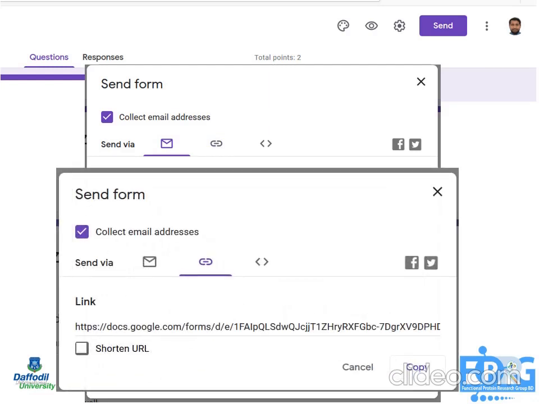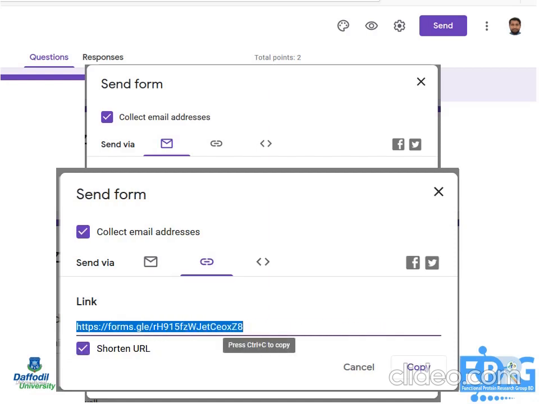By clicking on this button you will find that there is a link there, and this link is actually the link of the document you created just now, and you can shorten it to send to anyone. And from this shortened URL you just copy it and paste it anywhere, then students can get it, or you can email them. This is also one of the ways to set the individual quiz.